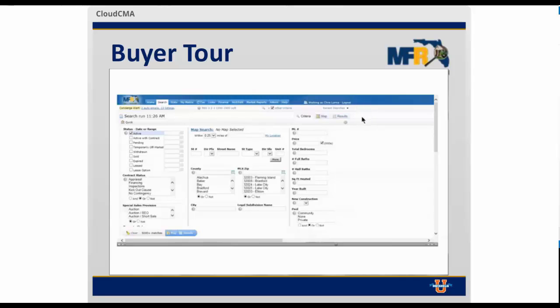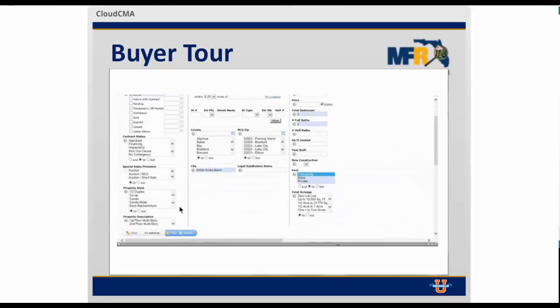And let's just pretend they are looking in, I'm just going to say Indian Rocks Beach. And they're looking for 2-bedroom, 2-bath condos with a community pool. And we'll come here, the property style, put in condo. 7 matches, and we don't have a price range yet. Let's just pretend money's not an object. So that happens all the time. So we're just going to go with that.